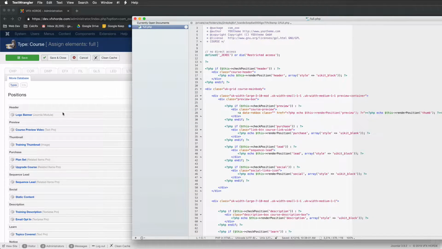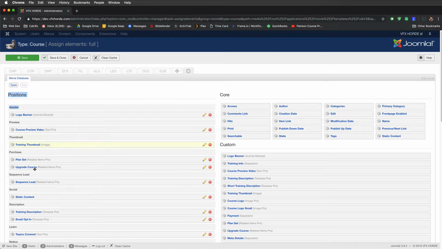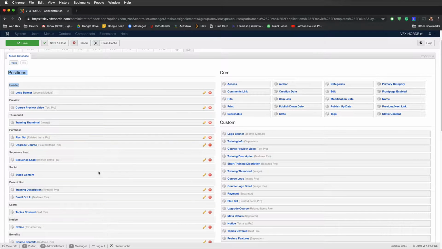So you can see here for header right here. That's this guy right here, header. It's doing a PHP call for everything within that position. And then preview is right here, purchase, lead, social, which all are associated with here.